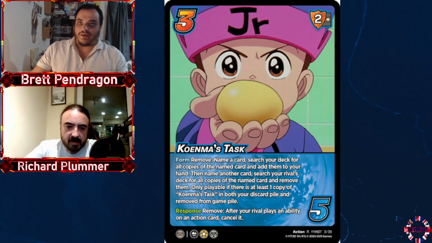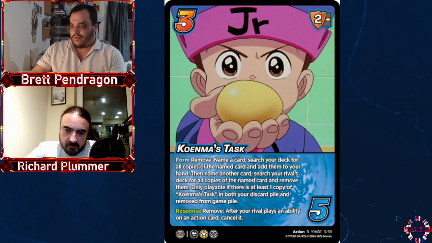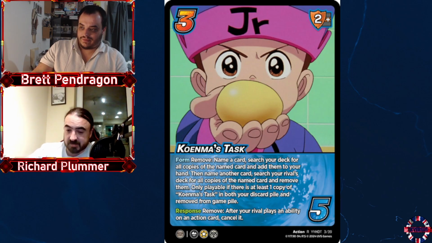The thing that annoys me about Kremlin's Task is you basically only get to do the fun thing twice, right? You get to do the form, because you remove it after you play the form, and you remove it after you play the ability, and you need one removed to do it. And you need one in the discard pile as well. So in order to do it, there needs to be one in remove and one in discard pile. So you get to do the fun thing twice. But an action cancel on its own is probably still pretty reasonable.